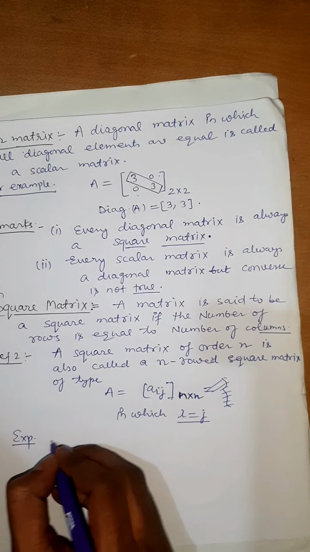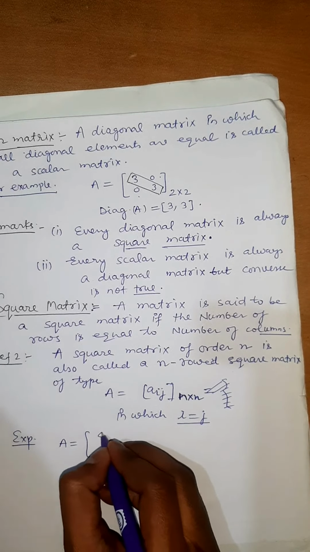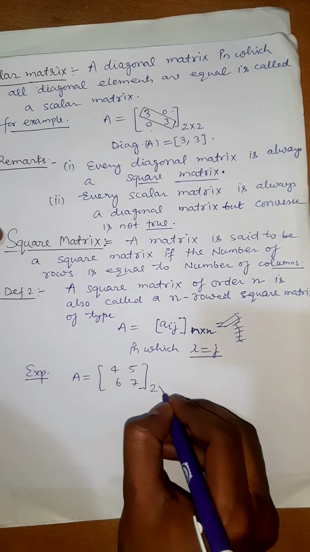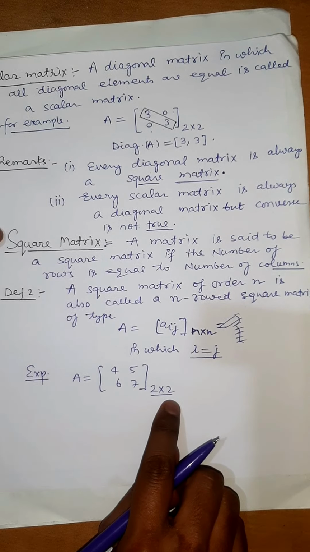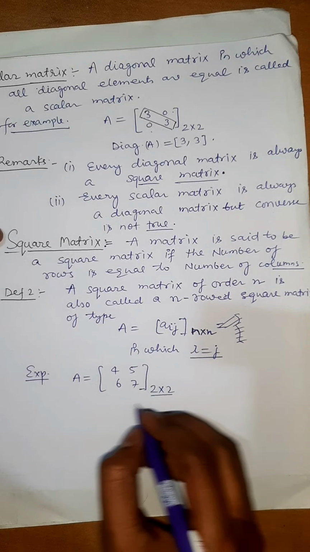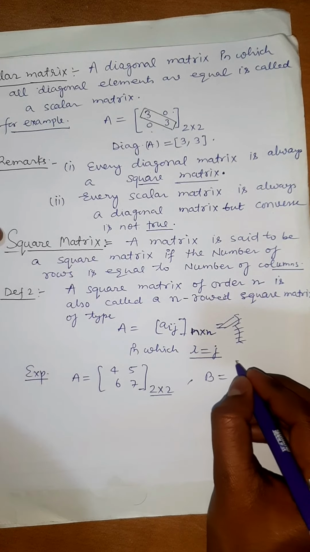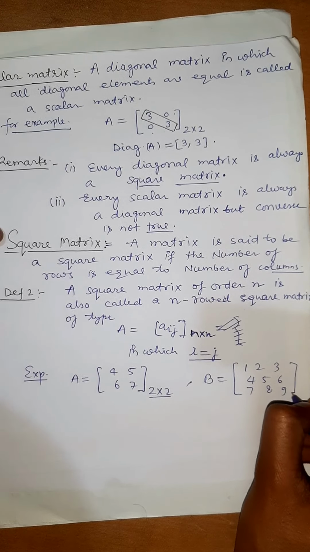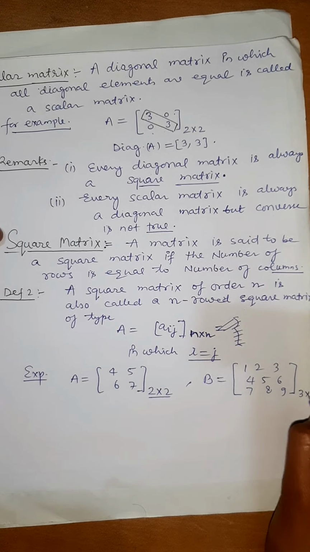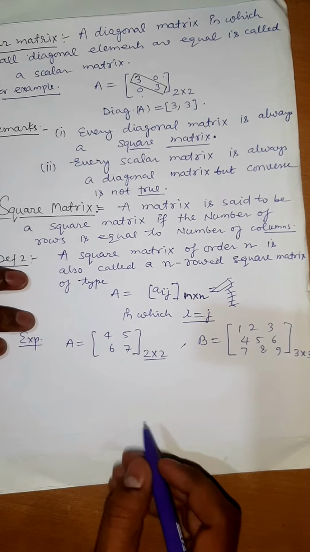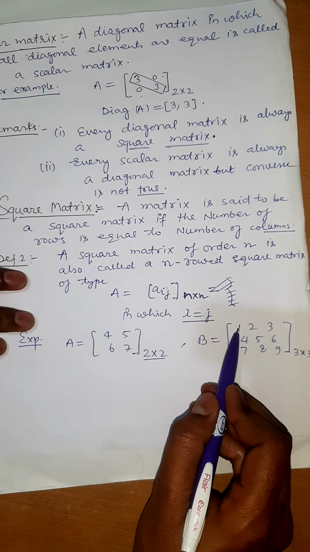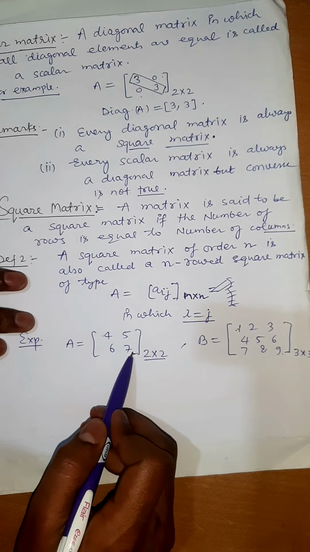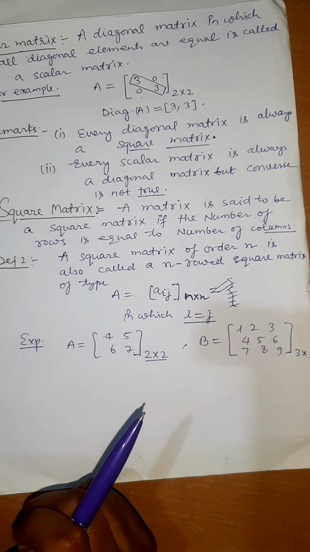For example, A equal to 4, 5, 6, 7. So there are 2 rows and 2 columns. So the number of rows is also equal to number of columns. So this matrix is a square matrix. एक अनदर एग्जाम्पल भी ले सकते हैं, जैसे B इक्वल टू 1, 2, 3, 4, 5, 6, 7, 8, 9. तो इसके अंदर 3 रो एंड 3 कॉलम है, तो इसको हम लिख देंगे 3 क्रॉस 3. तो डायगोनल इसका जो होगा वो ये होगा. डायगोनल के अंदर जो एलिमेंट्स होंगे वो 1, 5 एंड 9, एंड इस मैट्रिक्स के अंदर 4 और 7 होंगे. तो इस टाइप के मैट्रिक्स को स्क्वायर मैट्रिक्स कहा जाता है.